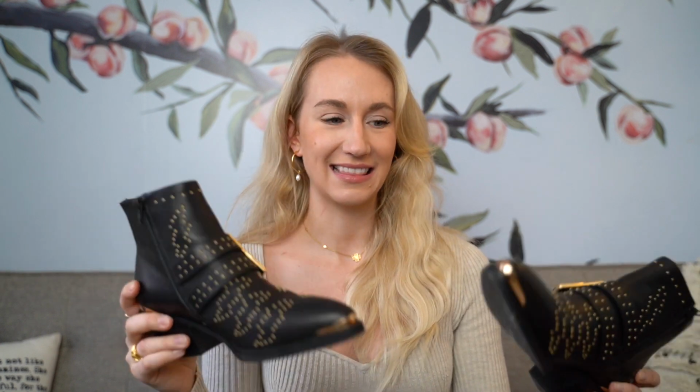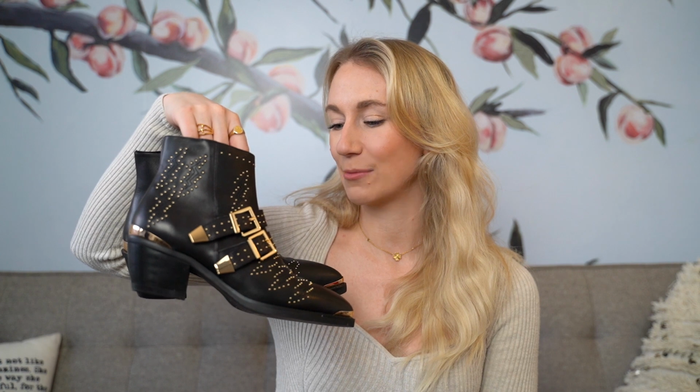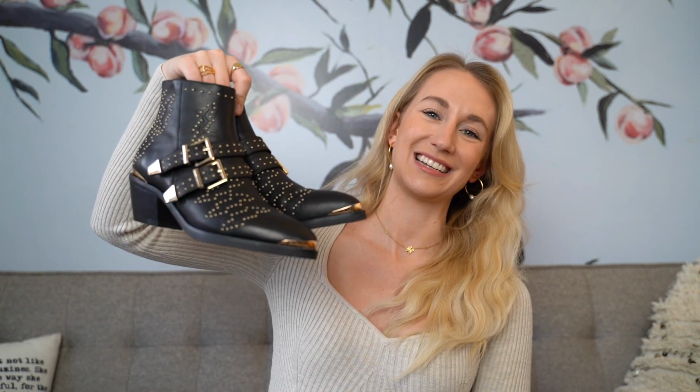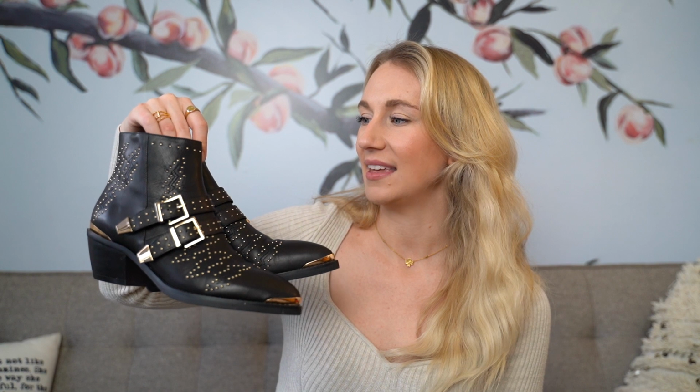I love these boots. They're incredibly comfortable. I just added them to my wardrobe a couple of days ago because I work with a shop downtown Hamilton and I purchased them from there, and I am thrilled to be able to style these and know that I got them at an incredibly affordable price, and to know that they are comfortable and made from amazing materials. So these ones, I can't wait to show you in future videos.